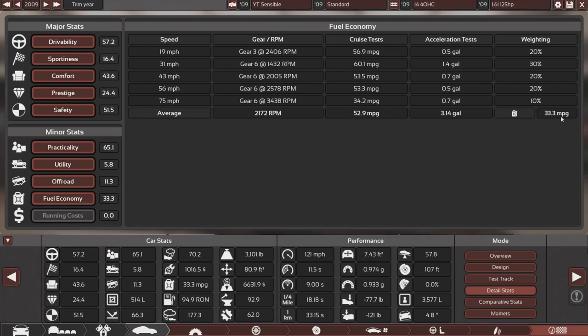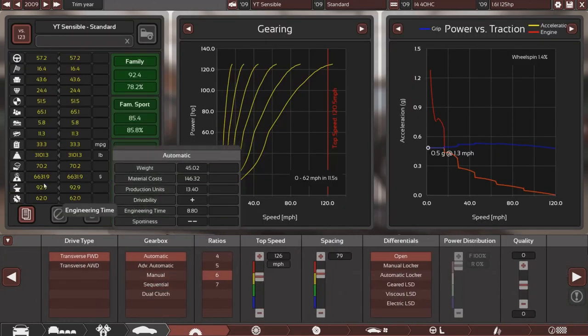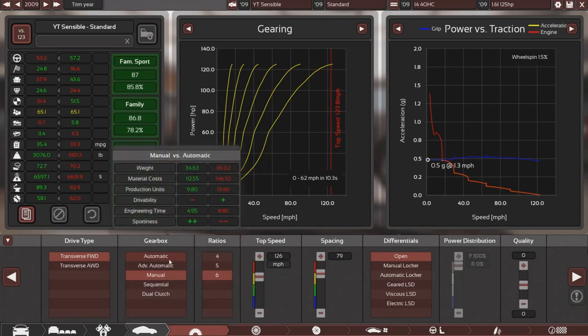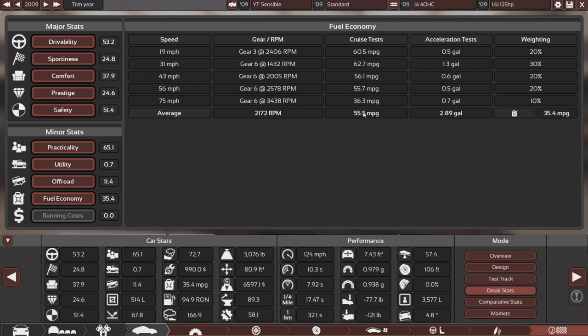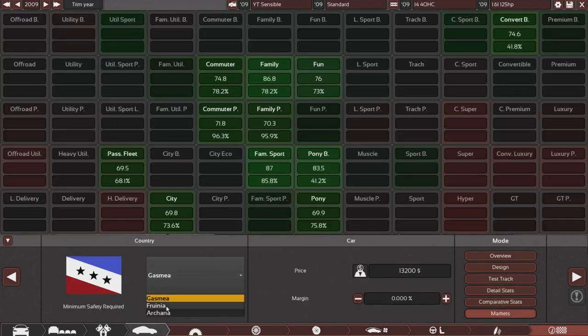Maybe because, I don't know how this 33.3 works out. I always like to look at this one, because it makes me feel better. Well, did it make it 33.3 by putting an automatic gearbox in it? If you put manual in it, 35. How strange is that? I'm going to keep it manual then, because that was my goal. 55.5 MPG overall. Yeah. I don't know how this one works out. I want to ask the developer. Developer, how does this work out? How do we get this number? Why isn't it this number? Seeing as this is the average of all those put together, you would have thought that would have been the actual MPG. Why is it here? I don't know. I don't get it. And yeah, we can see what it looks like in other areas as well.